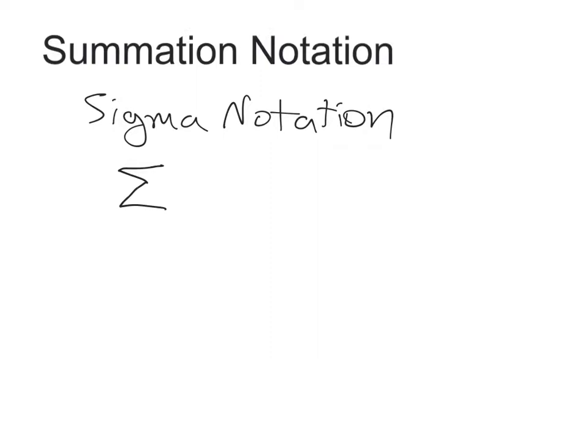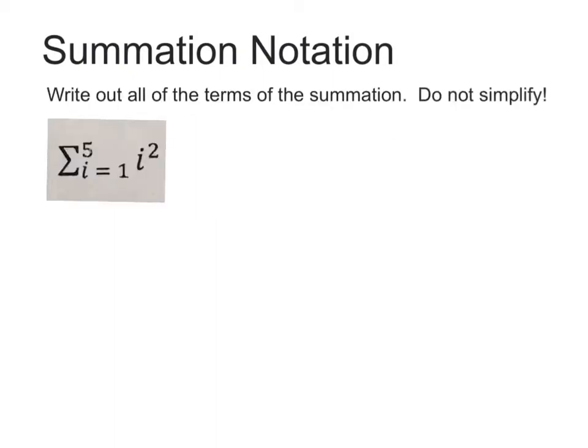So let's get a feel for this sigma notation, and on the next slide I've got it not me writing it but me typing it, so it'll look a little bit better. Here we're going to look at an example where we write out all of the terms of the summation, the sigma notation, and we're not going to worry about simplifying it. I think all of you can add. It's just an illustration of what the notation means.